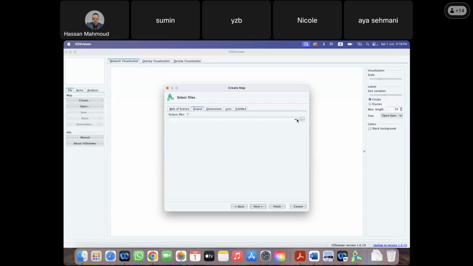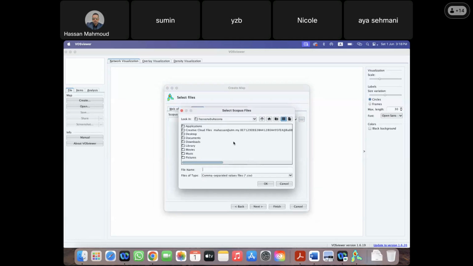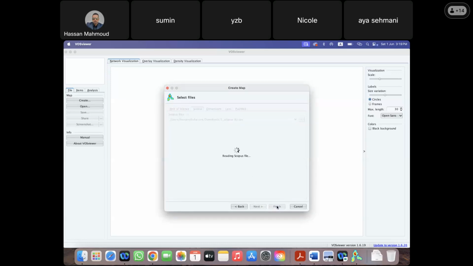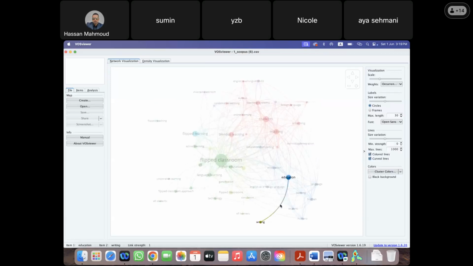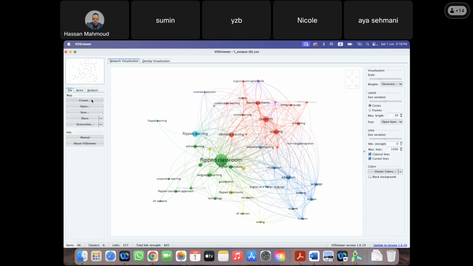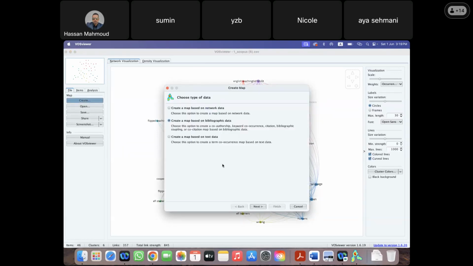This is Scopus, and then browse, and then go to download, the one that we just downloaded, and then finish. Sorry, we don't hit finish, we hit next, but I'm going to do it again. So create a map, next, and then Scopus, next.